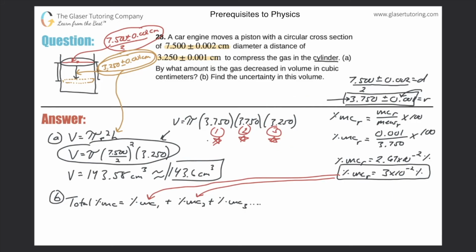That's my next step. I have to find the percent uncertainty associated with the height. And remember, that should be equal to the uncertainty of the height measurement divided by the measurement of the height itself multiplied by 100. So the uncertainty of the height, which they told us, if we go back to the problem, here it is. This is the measured value of the height with its associated uncertainty. So the uncertainty there is 0.001 divided by 3.250 multiplied by 100. And both units are in centimeters, so they will cancel, and my percent will essentially be unitless, which it should be. So let's just pull out the calculator: 0.001 divided by 3.250.